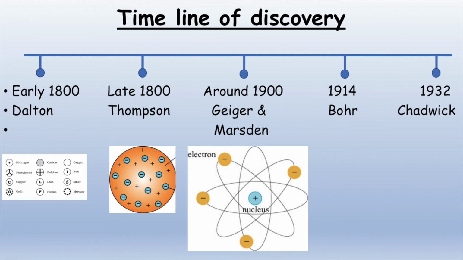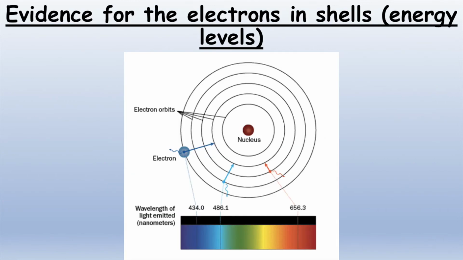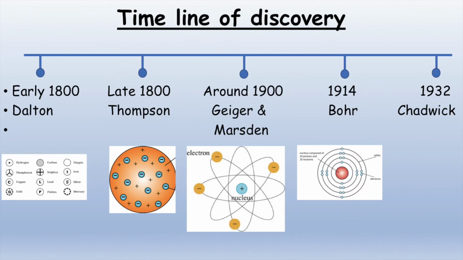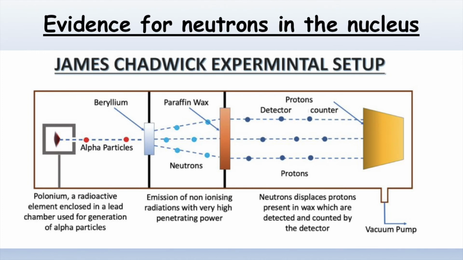This shows dense positive charge in the middle, called a nucleus, with the electrons orbiting around the outside of the nucleus. Later, Bohr found evidence for the electrons orbiting at set distances from the nucleus. He found that specific amounts of light were given off when atoms were heated. The conclusion was that these energy shells were set distances away and the light being emitted was electrons falling from one energy level to the next. Finally, after much speculation about the missing mass in the nucleus, Chadwick did an experiment to support the existence of the neutron, another subatomic particle with the same mass as a proton.